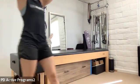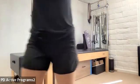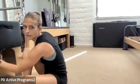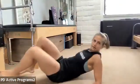And then go ahead and help yourself down to the floor. And if you get there before the rest of the team, if you're just a speedy person like that, you're just going to lie on your back. And go into what's called a hook lying position, which just means knees bent, feet flat on the floor.